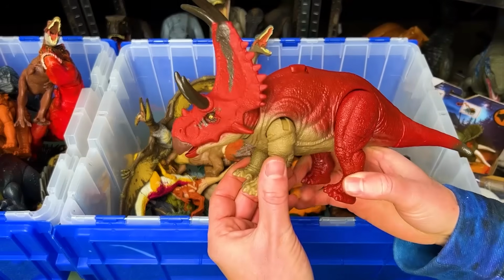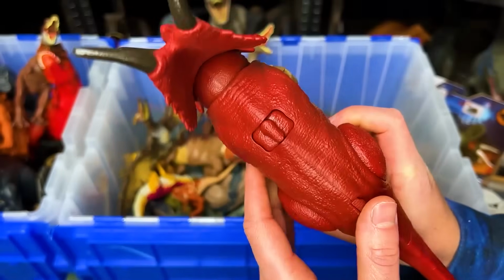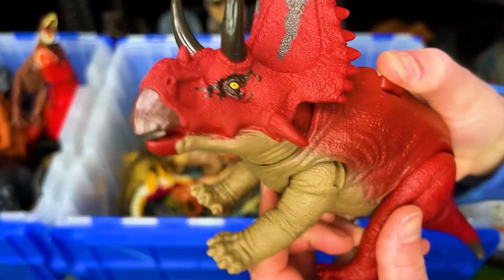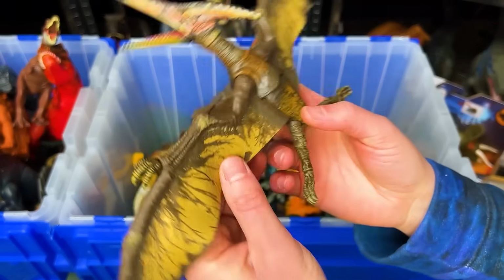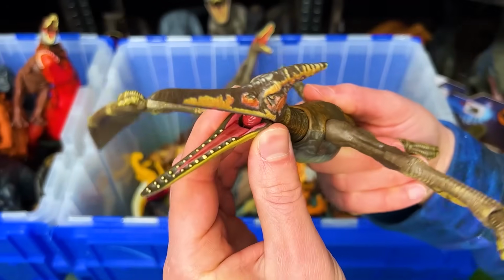Here's another Dino Trackers figure. This is the Diabloceratops. Check out that awesome red coloring and this action button that moves its head. This Pteranodon figure, I believe, is part of the Amber collection. It actually has rubberized wings, so it feels really realistic.